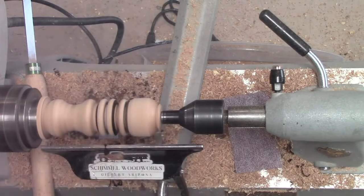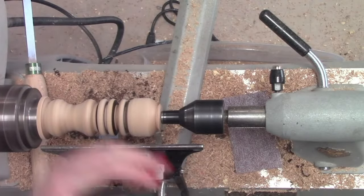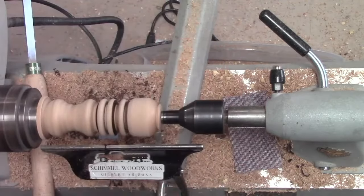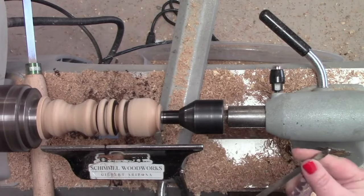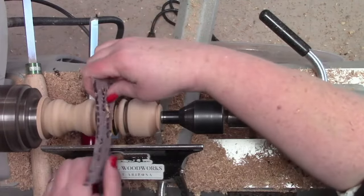If you're wearing a mask, that's really a hard thing to blow away. But dust collection's really a good thing. It helps with smoke, too. And you'll see that I hit the backside of the tool with this. Our magic eraser's right here. We're going to just fix that really quick.